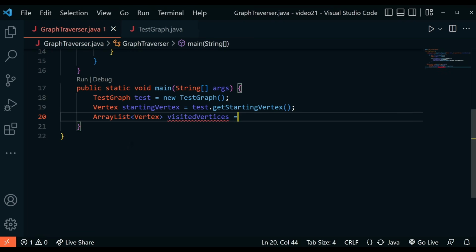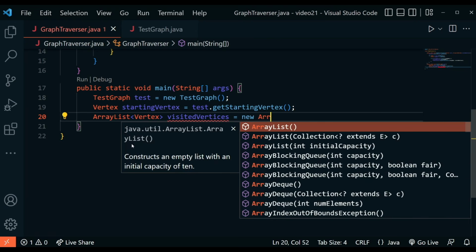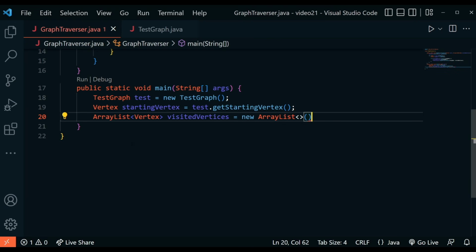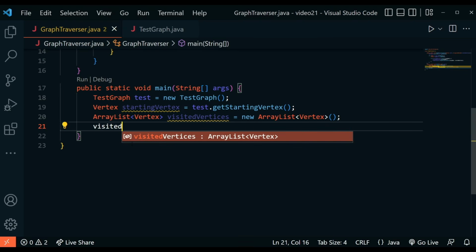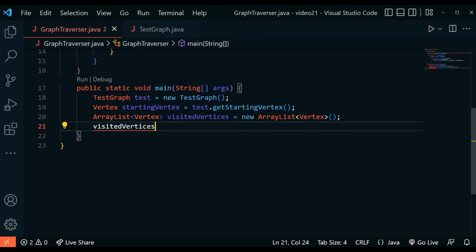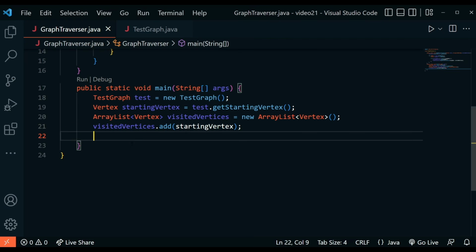And here we're gonna pass in a new array list, and here we're gonna just instantiate it, like that, and just a semicolon at the end. So we created a visited vertices array list as well, and we're gonna add in the starting vertex because it's already visited, so we're just gonna add it before all of the operations, and we'll just add in starting vertex here.